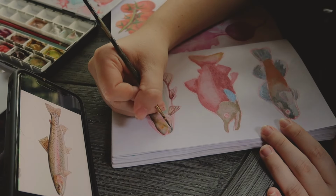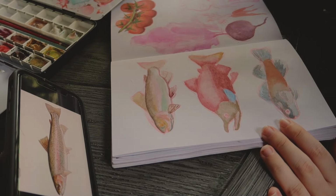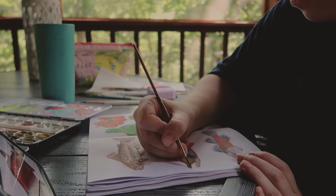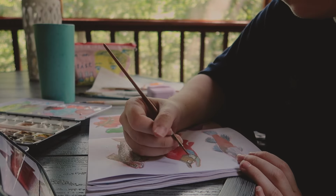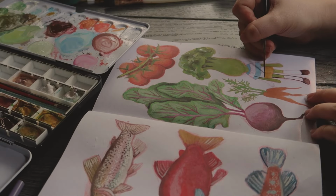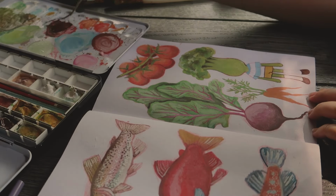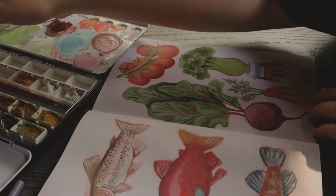So I'm kind of hoping I can do something with these characters and create a very nice little story for kids to enjoy and kind of fall in love with vegetables in a sense, because I just think they're so colorful and there's just so many things you can do with them. They live in a vegetable garden, or there's a farmer who is raising them or something. I don't know, I just think it's such a cute idea, so I definitely want to do something with that.